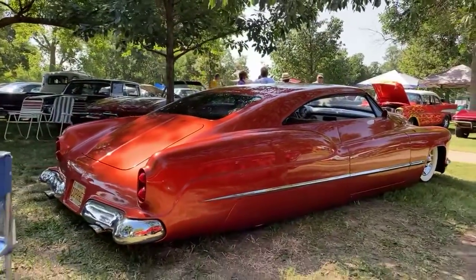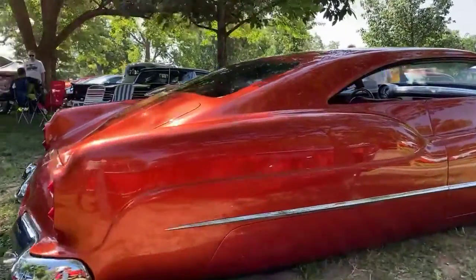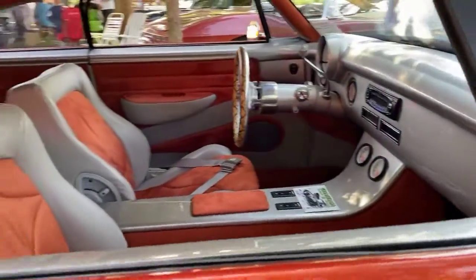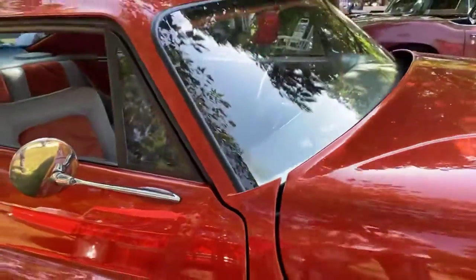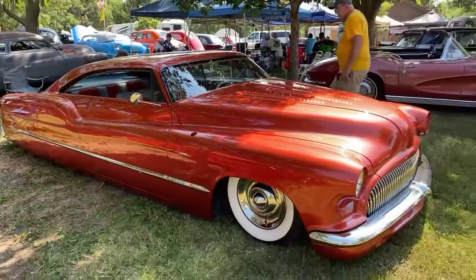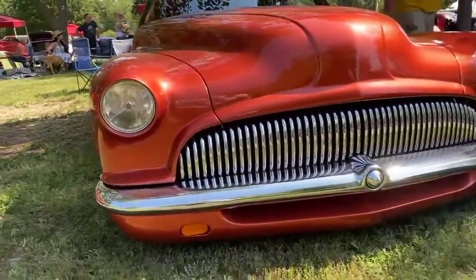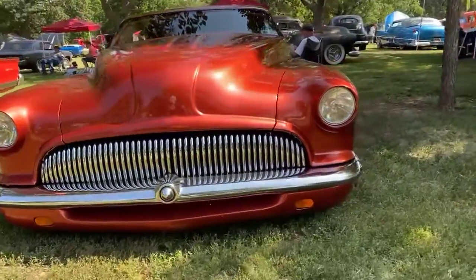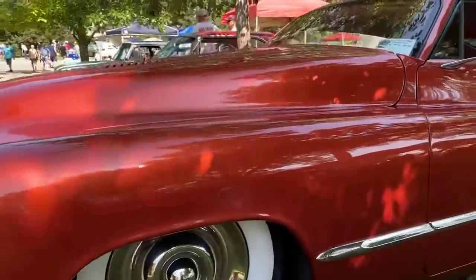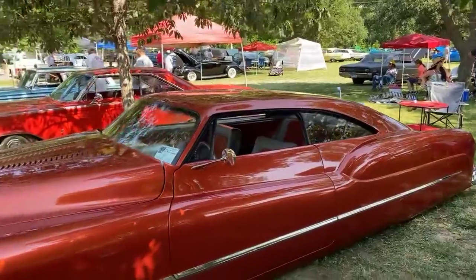I thought a lot about it. There's a lot of cool cars here, but this is my favorite at the show this weekend. We'll look at a little bit more of this, but the craftsmanship, the amount of work, the design, all those type of things are just sitting right with me. I just wanted to get an opportunity to hear the story about this car. So I'm going to sit down with him a little bit, and then we'll look at it further.